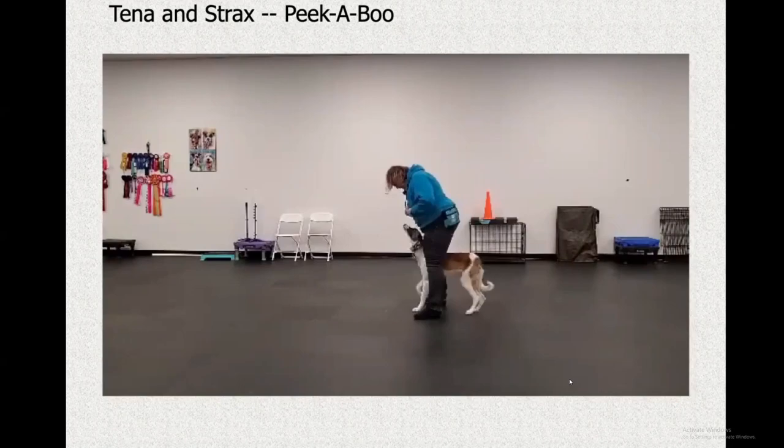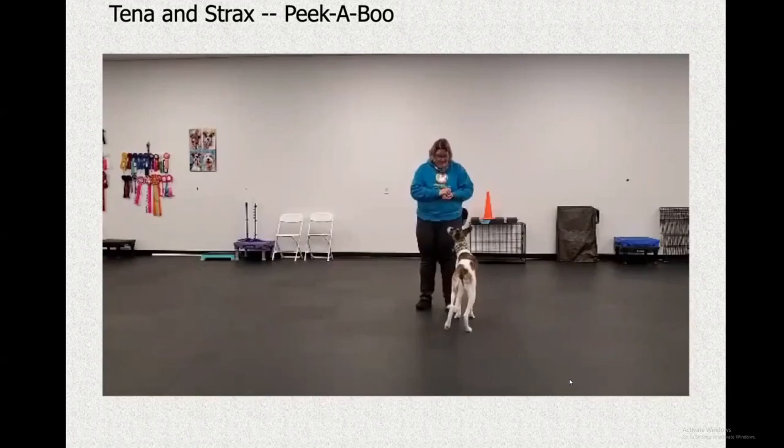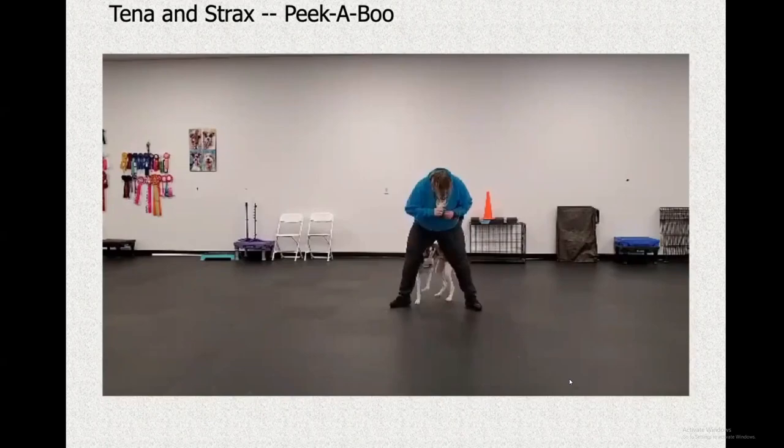There's that hand target again, everybody. If we're doing really well, I will start taking an empty hand and putting it back there. Yes. And using that just as a target to get them to turn around, then go apart, and come back front. Yes. And that's how I teach them to feet move.